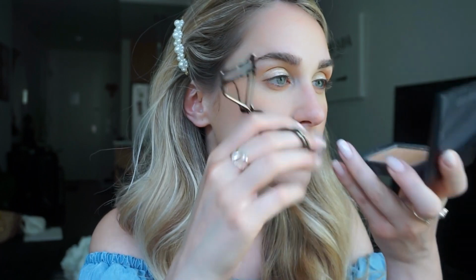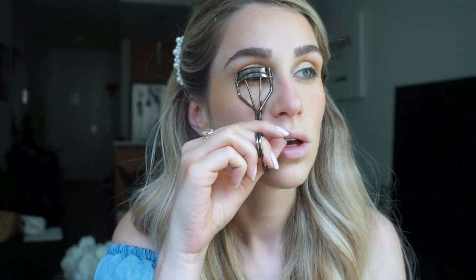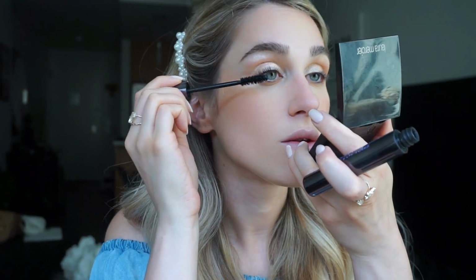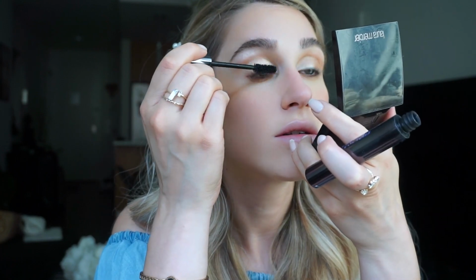The curly lashes. Lash curling makes such a huge difference. Mascara. And the one I'm using right now is Urban Decay Perversion. It's really important to coat every single lash.